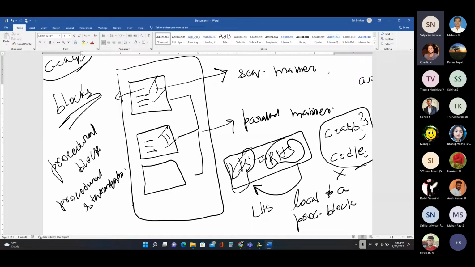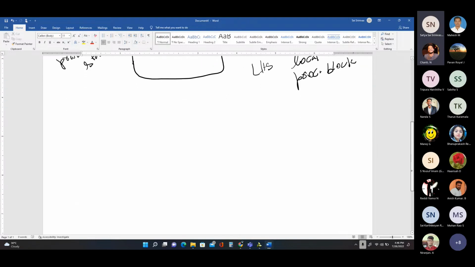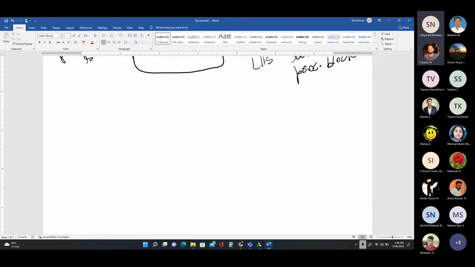Why? Because you cannot have multiple drivers for a common net. This C is called a net. Even A and B are also called nets. Net means just kind of a variable. In C, you would call it a variable, but in Verilog, we call it a net.